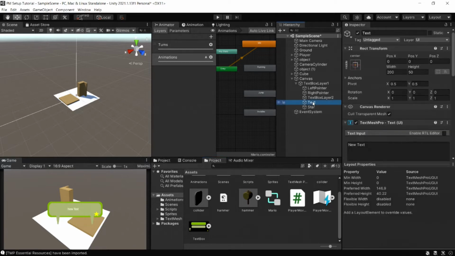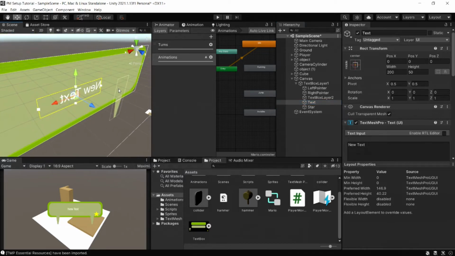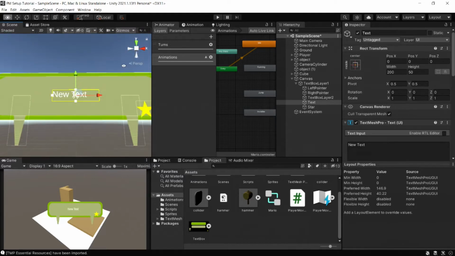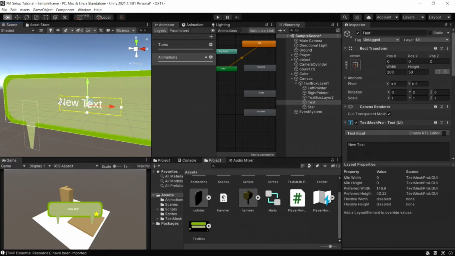Now we can go to our text, and if I hit F while I'm hovering my mouse over the scene view, we can go over to where it is in the scene. And you can see that it has these 4 little squares around it. This is the area where the text is going to appear.